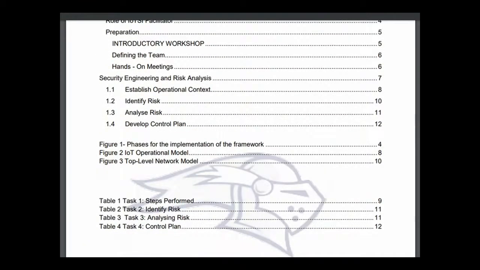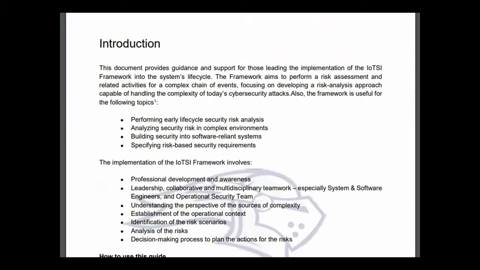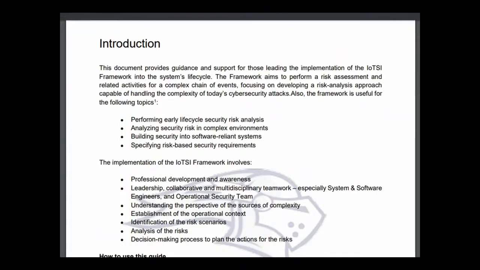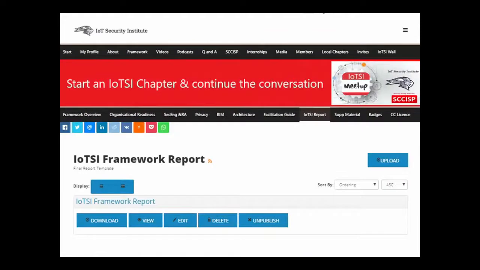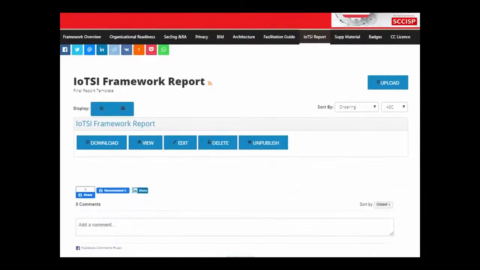Facilitation Guide. This document provides guidance and support for those leading the implementation of the IoT-SI framework into the system's life cycle. The framework aims to perform a risk assessment and related activities for a complex chain of events, focusing on developing a risk analysis approach capable of handling the complexity of today's cybersecurity attacks.